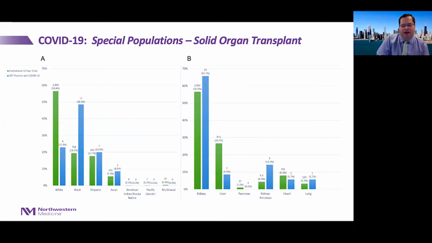The other thing that we found is that there was a slight overabundance of kidney transplant patients and an underrepresentation of our liver transplant population. Additionally, there was skewing to more patients that were late post-transplant, and this was greater than the proportion of our overall population. So in my mind, this suggests that patients further out probably do not take their transplant status as seriously as they get later out from the transplant. Next slide.